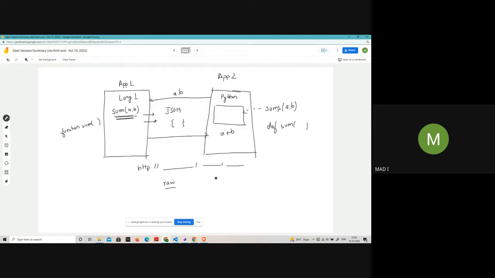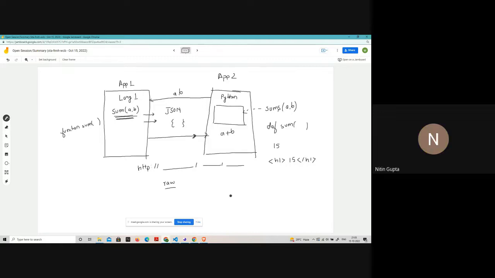For example, if I am to receive the sum from this app to this app, and let's say the sum is 15, any number, why would I want this 15 to come like this? This is HTML.